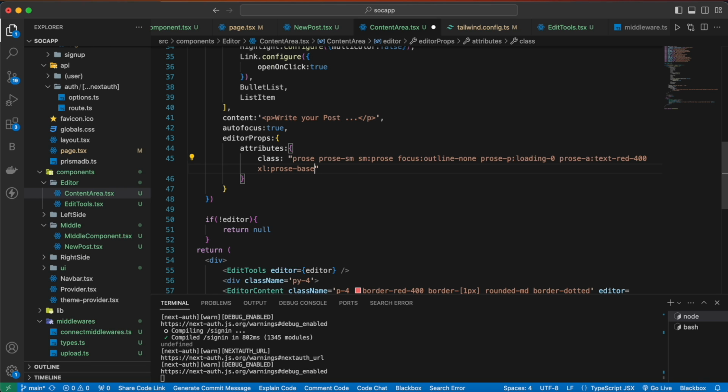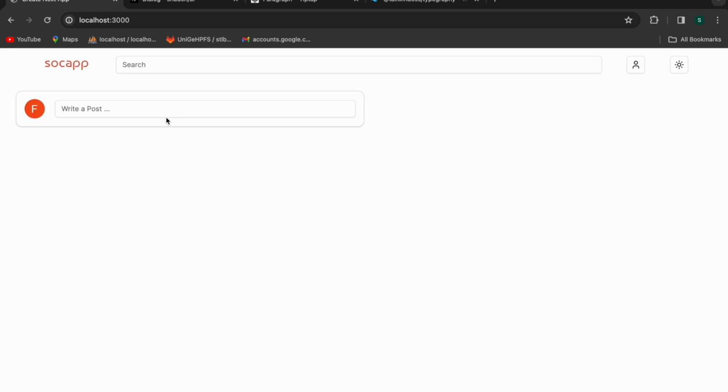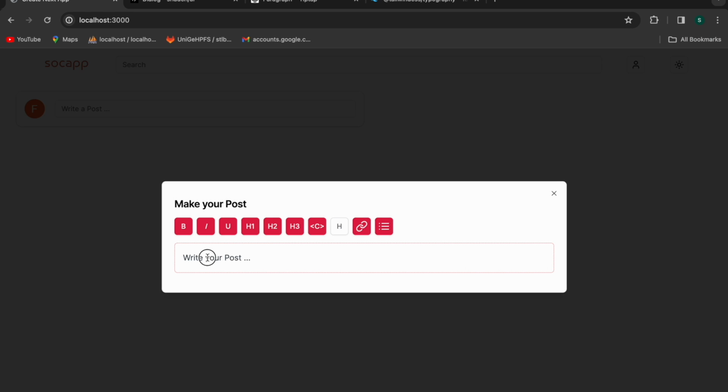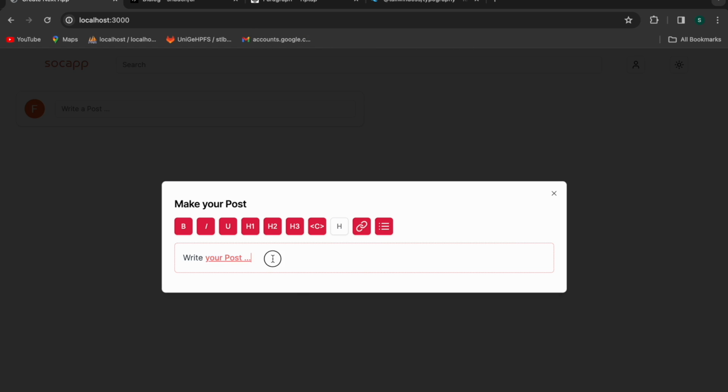Now let's save and go back here. Let's close this, and now let's check our link. The link will be sign in, and as you can see, now we have our color here, which is red 400.